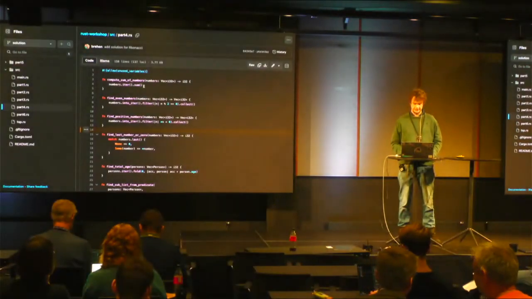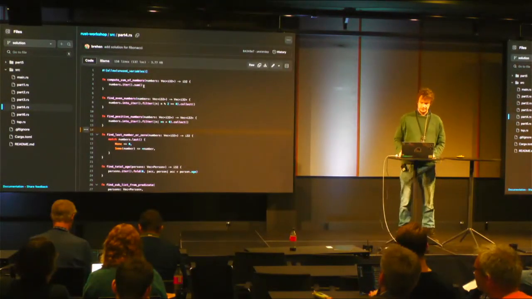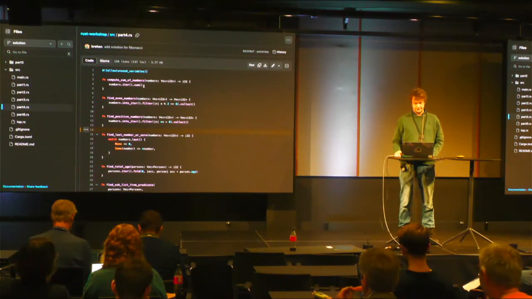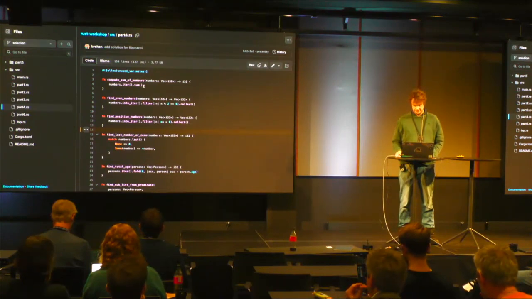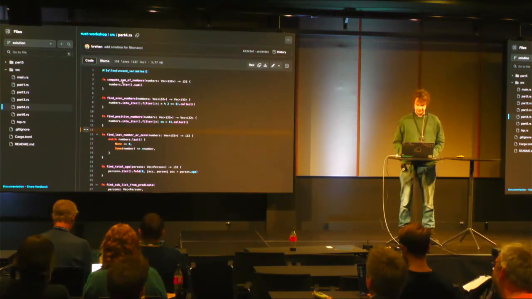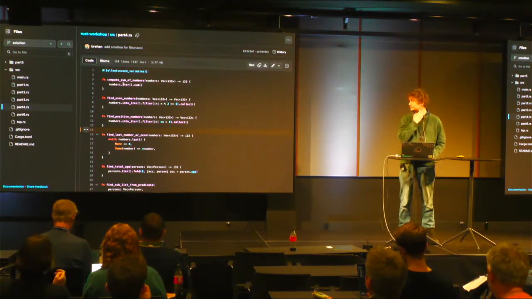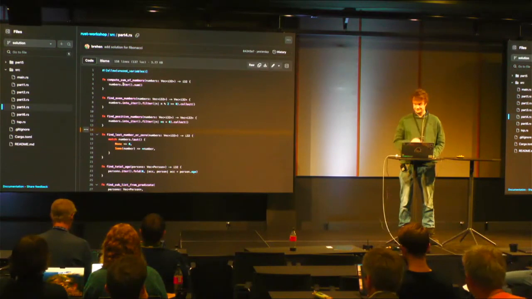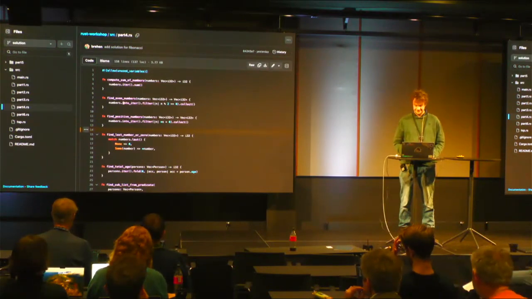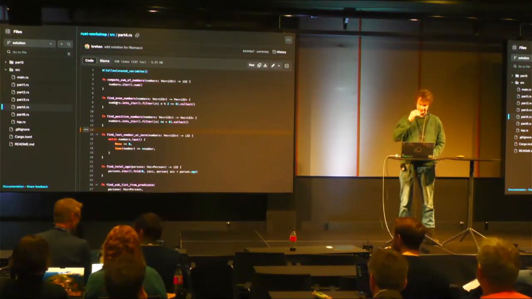So there is a task where you have to compute the sum of the numbers from a vector of integers. You can just use iter and call the sum method. Find even numbers.